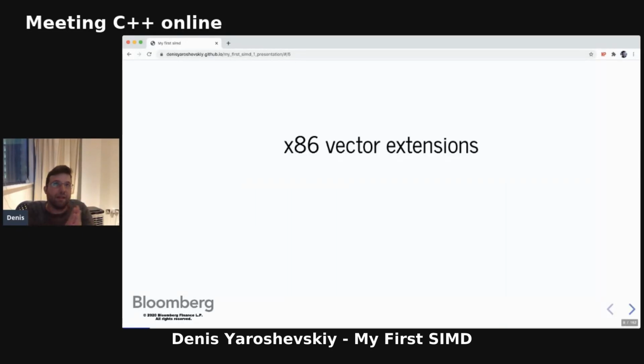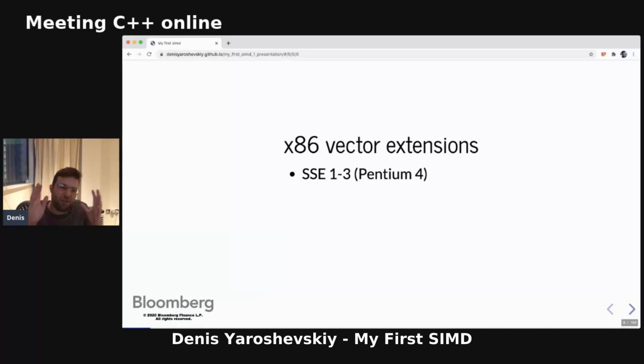These things are extensions. And one of the important things to understand about SIMD is that a compiler by default will not just generate these fancy SIMD instructions. You need to tell it what processor you have, or the minimum processor that you have. So you need to understand what the families of SIMD extensions are.